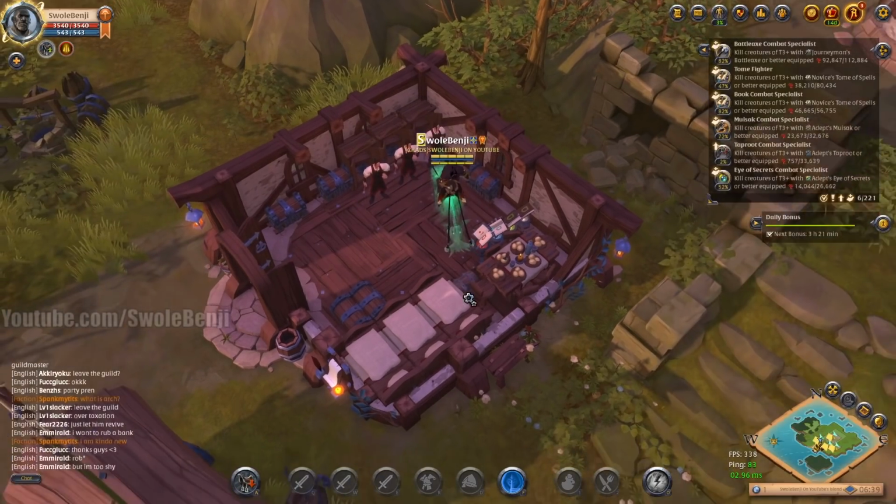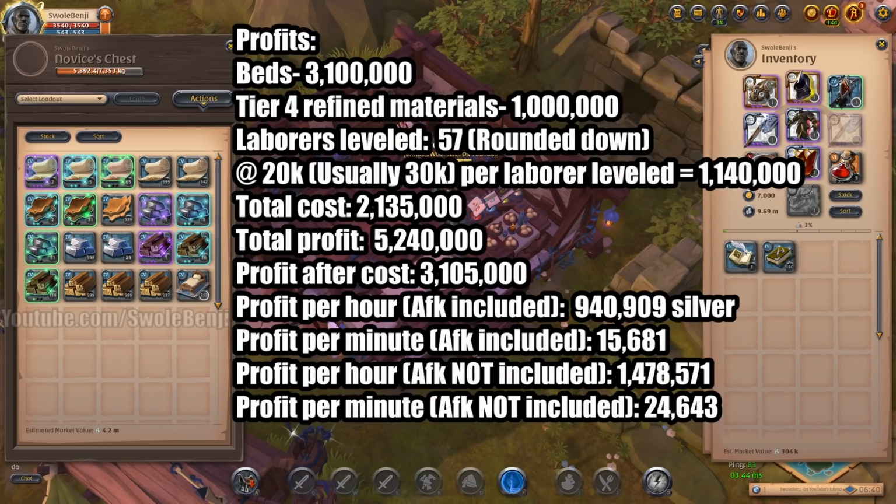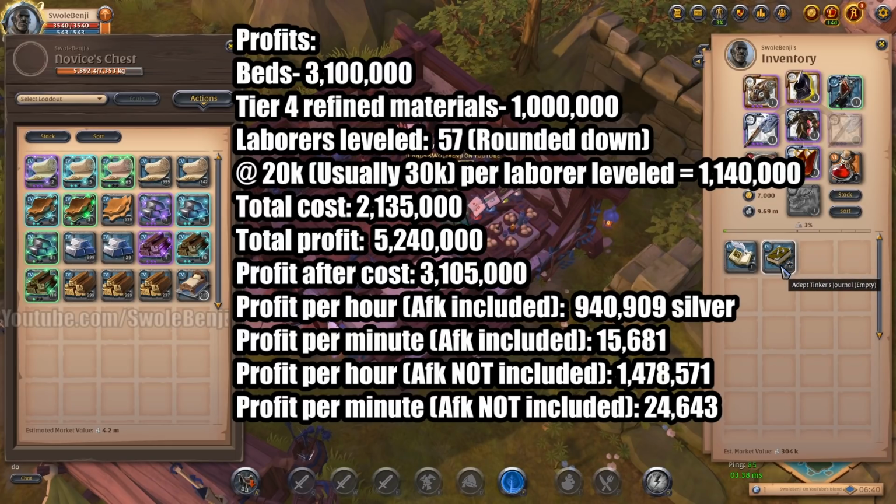Now, as you've seen in my previous video, for me it's been like 3 days of filming this. I'm pretty sure I went to the market and showed you the value of a tier 4 and a tier 5 laborer. But anyway, that is 20,000 silver per 5 journals that you fill. So that translates to a profit of 1,140,000. And if you've seen my other videos on my channel, I will just open up my mailbox and show you that laborers sell. They sell for extremely high amounts, and they sell relatively easily.